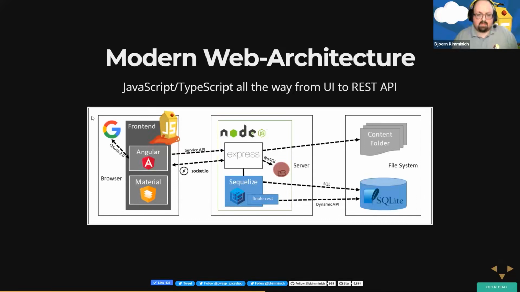So the juice shop is, as I mentioned already, an Angular application, using Angular 13 at the moment. It uses Material Design for the look and feel. In the back end, we have a Node.js server. We're using Express, and we use a very simple, lightweight database with SQLite, which is connected to by an object relational mapping tool called Sequelize. And yeah, basically that's the main components, right? There's also a NoSQL DB, which is just running in memory.